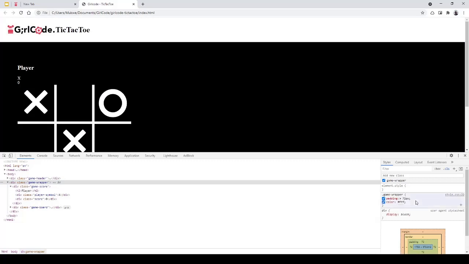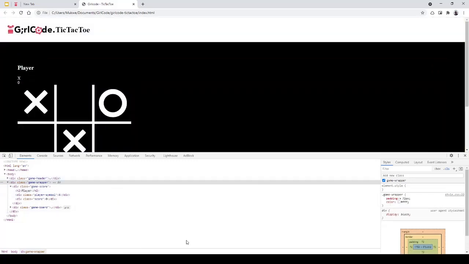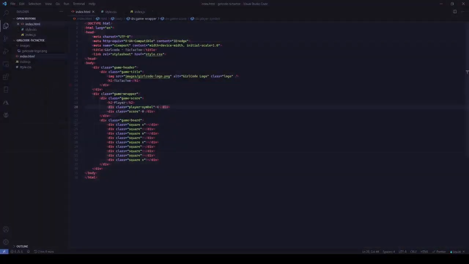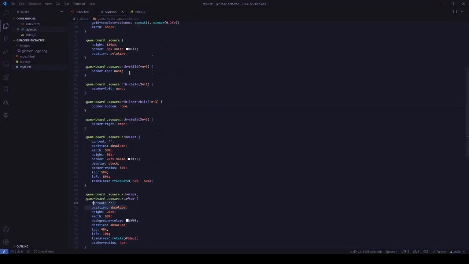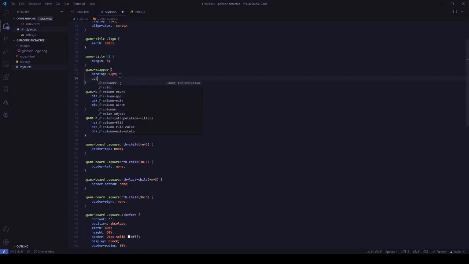There we have it. The color is white, which is hash f, three F's or six F's. It's up to you, or just write the word white.